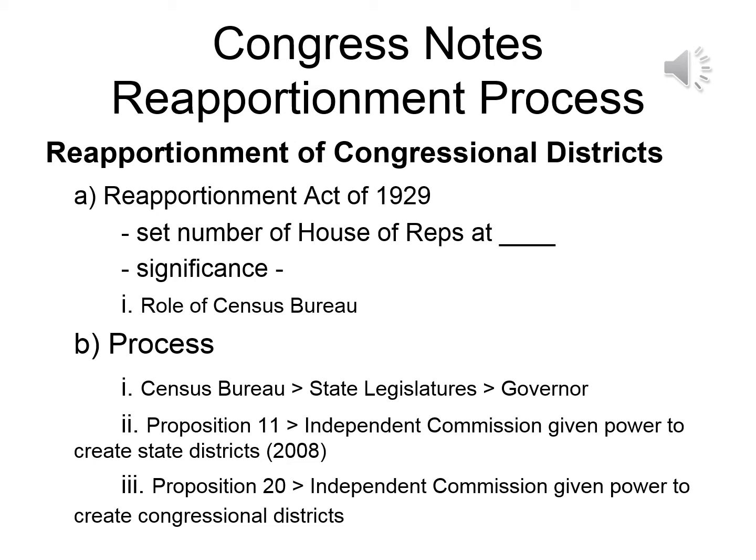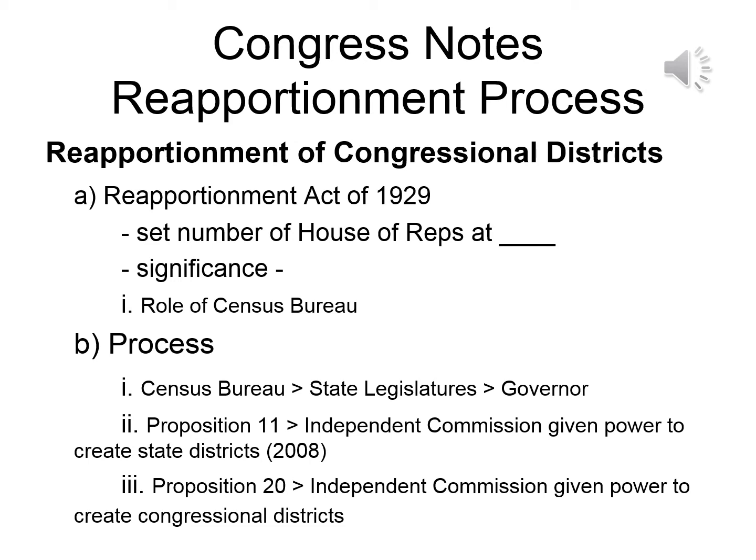As you can note, most states, when they draw up district lines, their state legislatures are going to try to draw district lines that will favor the majority party. So if you look at California, the majority party in California is the Democrats. If they were given the power to draw district lines, they would try to draw up district lines to favor the Democrats so they would win the most seats.